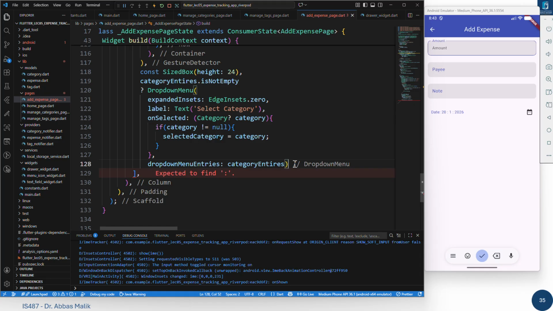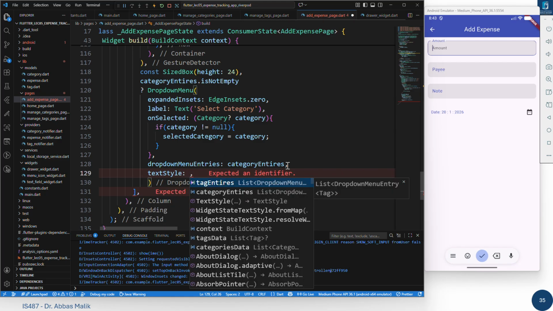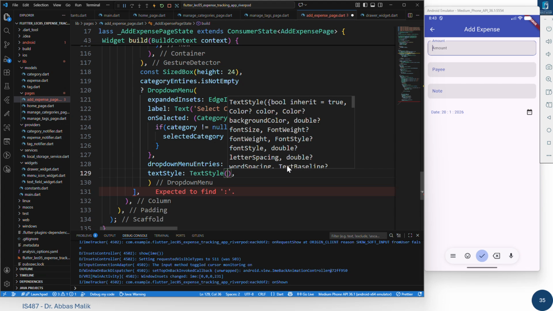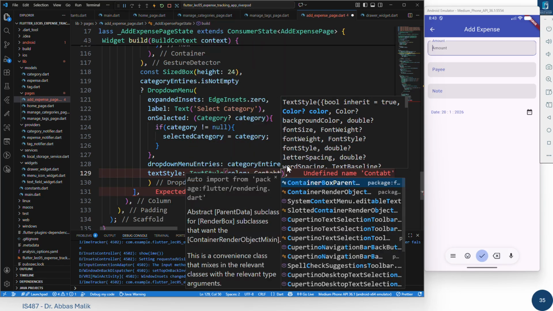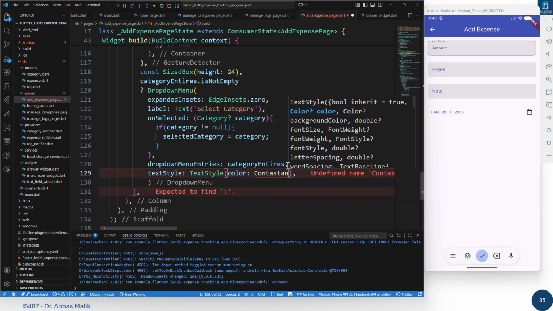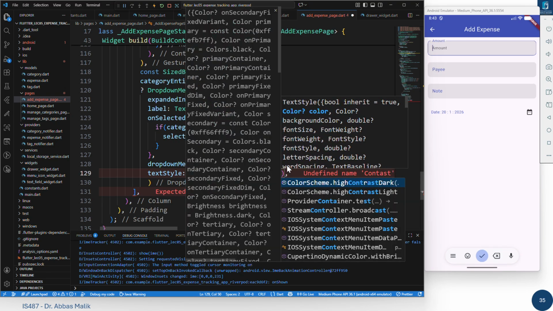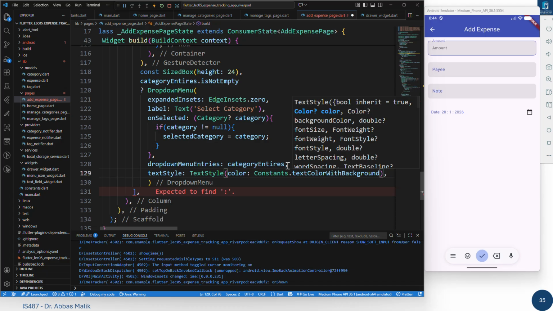So we will do it, and then here we say text style, and that will be our text style, and then color is equal to constants color, and not application, it should be application app color.